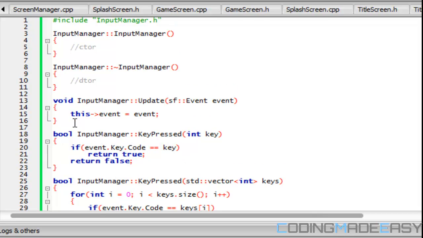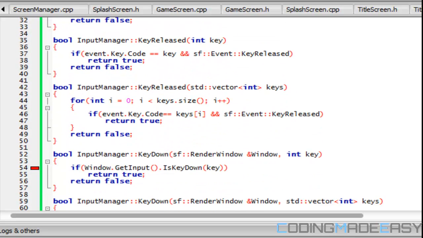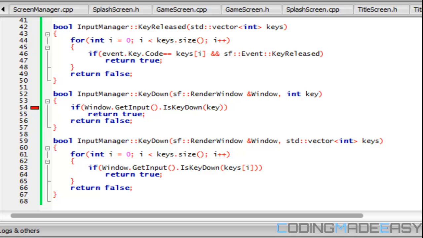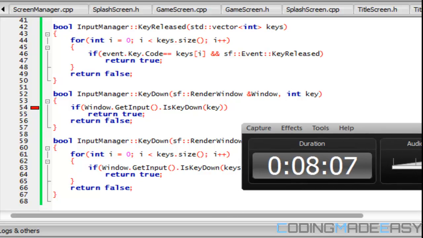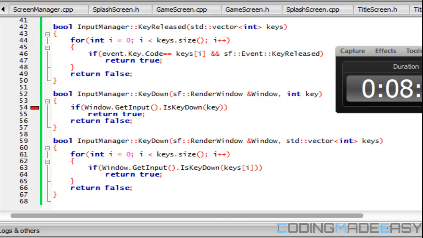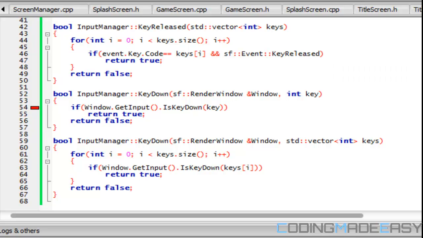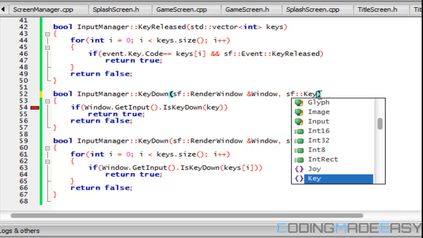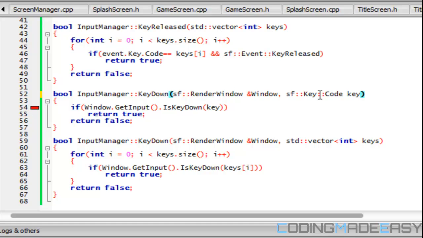Okay, well, one problem was easy. I had a square brace instead of a curly brace, but we still got one more error to figure out. It's right over here. So I am converting from an integer to an sf::Keyboard key code, right? So this is the problem. So what I'll do right here is, let's say sf key code and key.